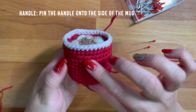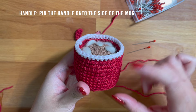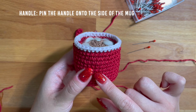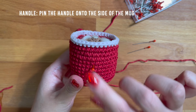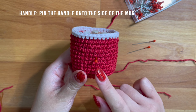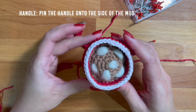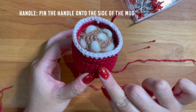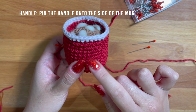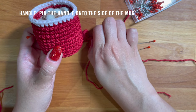And I think this part here is the cleanest looking. So I'm going to mark it with a pin to indicate that this is the front of my mug. To determine the position of the handle, I'm going to look at the mug from the top down. This is the front and I want the handle to be on this side. So I'm going to eyeball the position of the handle and pin it down.